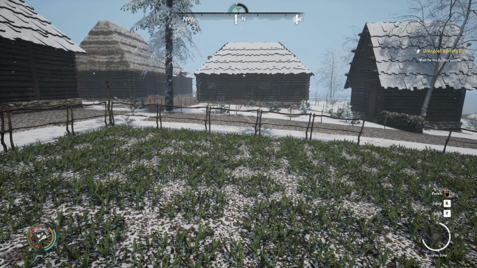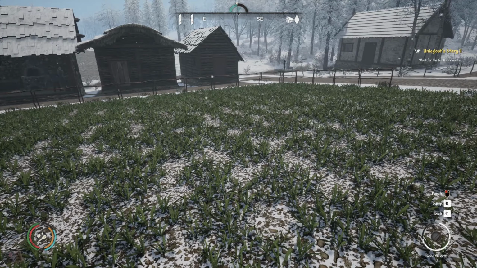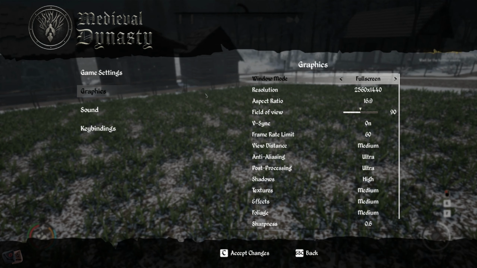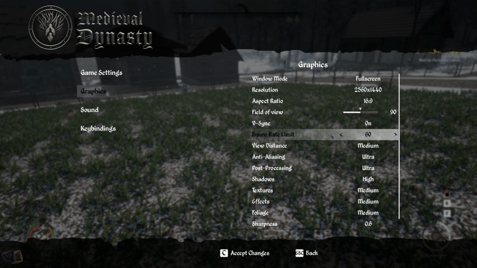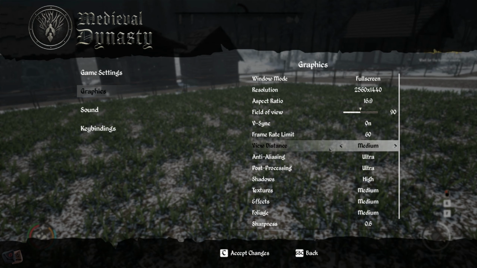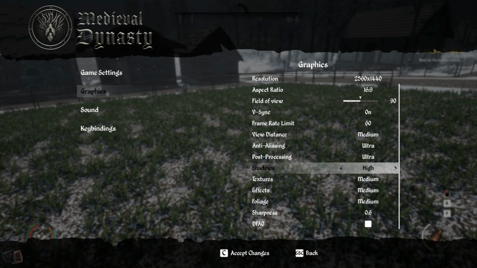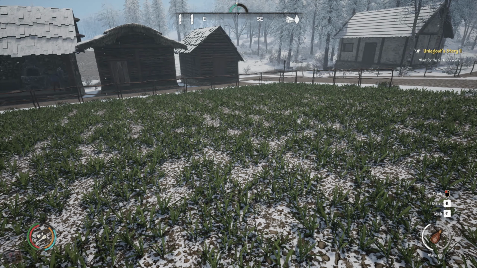But you might notice the game is looking much better and running much smoother. Let me show you my settings. I told you I was getting an upgrade. Now, I don't have a new video card yet, but just upgrading my processor to a new 5600X, which required a new motherboard and cooler and all that kind of stuff as well, unfortunately. I can now set my view distance on medium, anti-aliasing and post-processing on ultra, shadows on high, and everything else on medium. And I'm maintaining 60 frames per second.